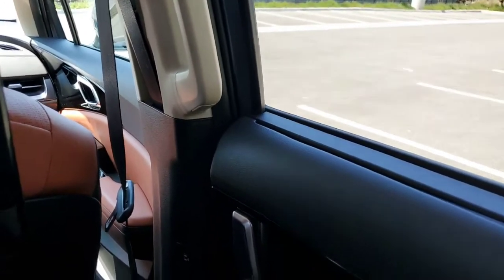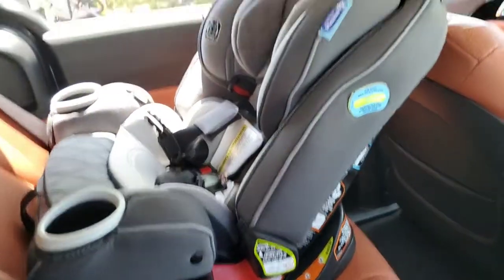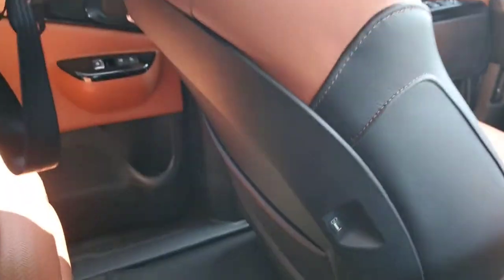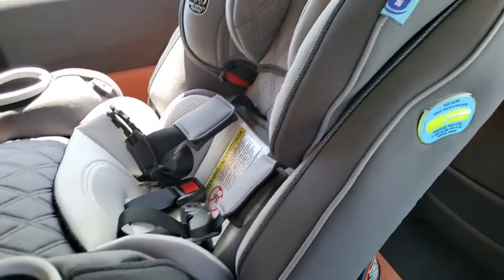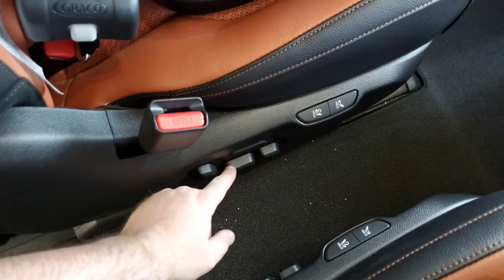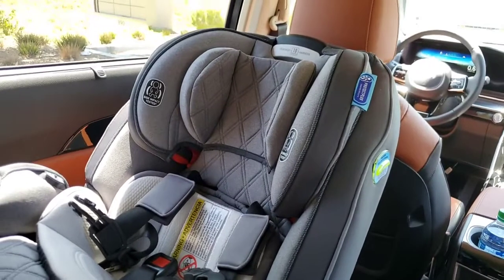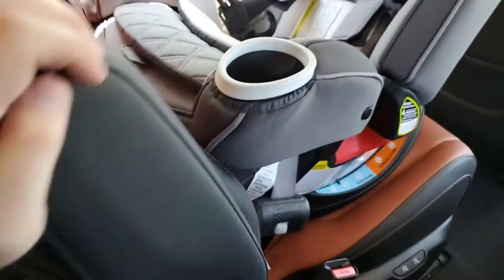We have a child seat hooked in here — it was very easy to install and it doesn't impact the screen because this screen is very durable. The other thing that's really good about this seat is that if you have your child here, you can use the auto-tilt to adjust them more upright or more reclined without having to adjust the car seat itself. And because you can move the other VIP seat all the way back, you get a really nice view of your baby if they're still in a rear-facing car seat.